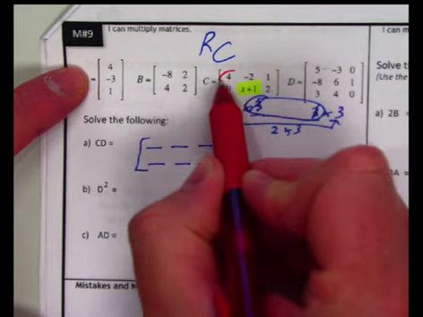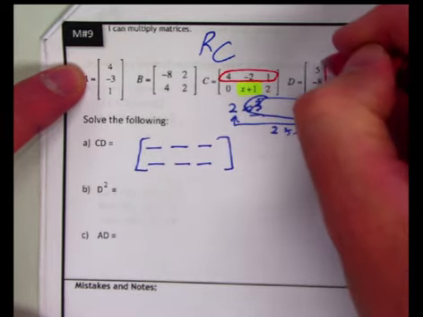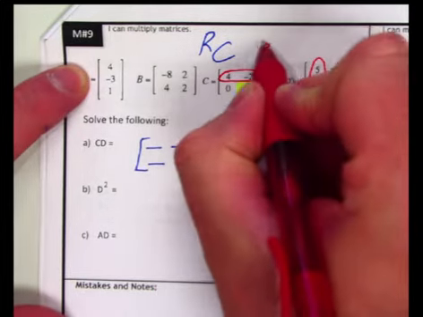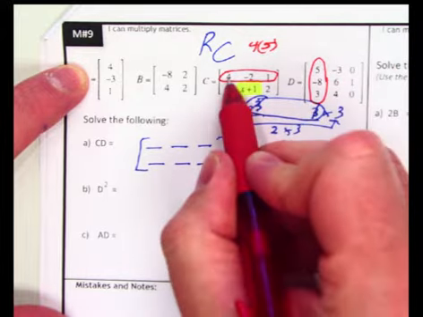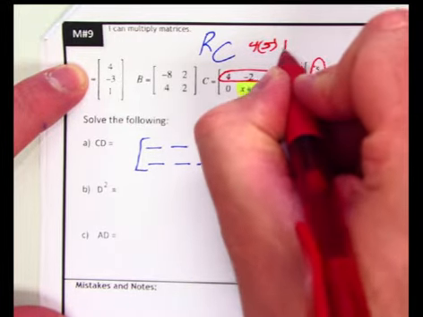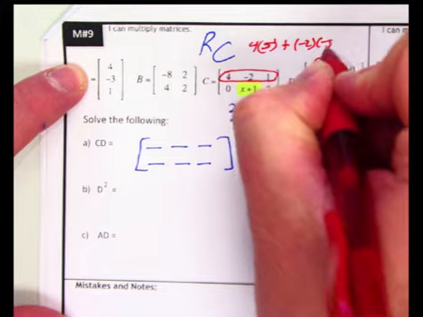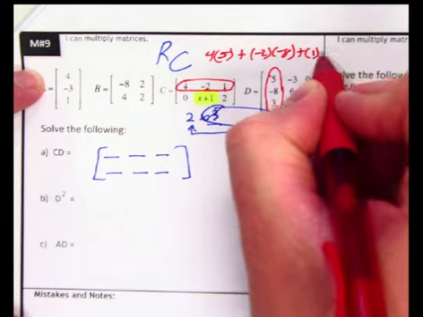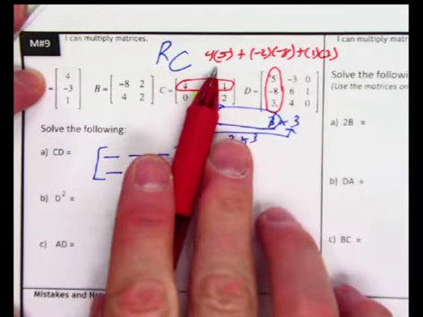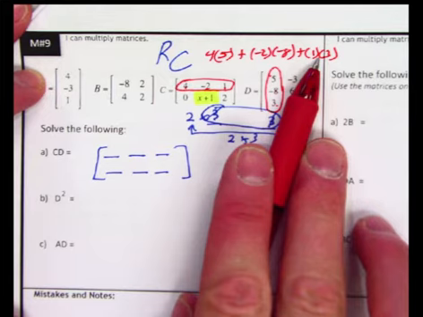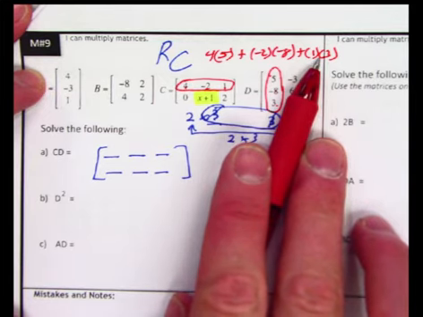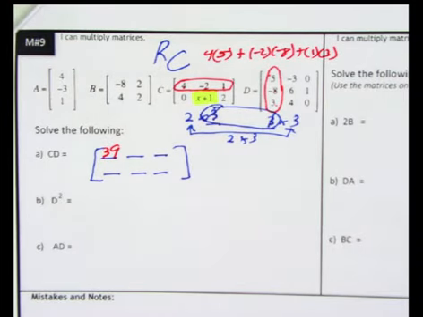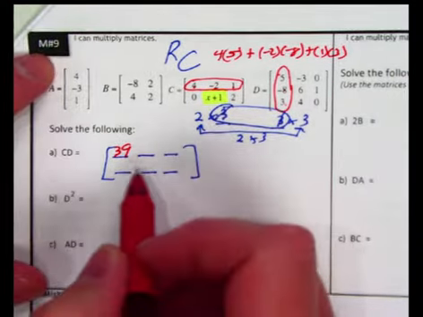So you take row 1, so I take all these numbers times column 1 of this one. Well, there's going to be a match there because 4 is going to match with 5. So I do 4 times 5, this times this, and then I do negative 2 times negative 8. So I'm going to add that to negative 2 times negative 8, and I'm going to add that to 1 times 3. And then when I do that, I get 20, 16, and 3, and 20, 16, and 3 makes 39, so 39 is my first entry. And you have to go through these one at a time, and it's based on which location you're at.